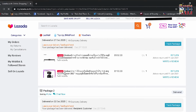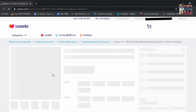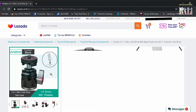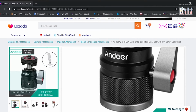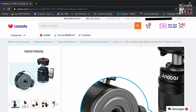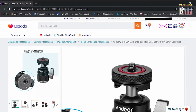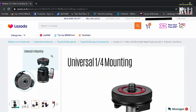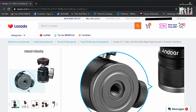So the next item that we are going to unbox is this, also made of aluminum alloy, cold shoe ball head. It is also compatible with camera and phone holder. And yeah, I will show you the real item later during our unboxing. These products are in very good quality, so you won't regret when you buy these items from Andoer.